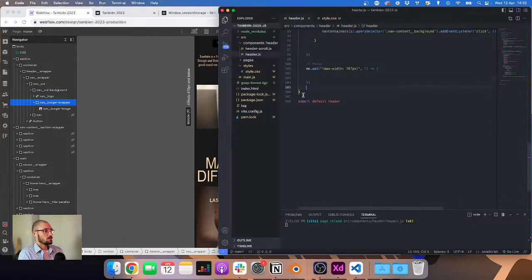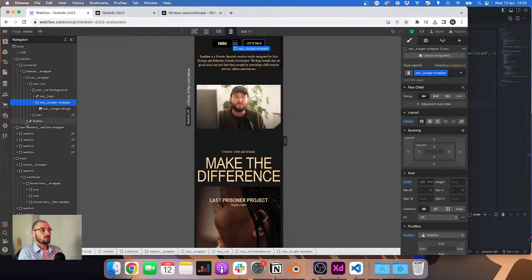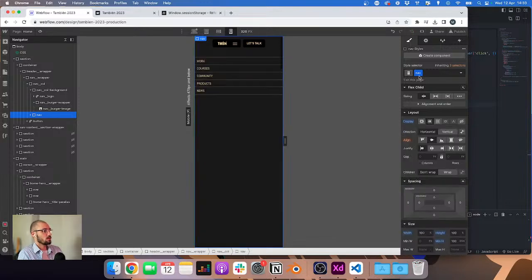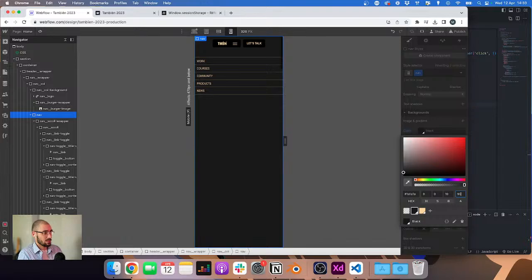So let's take this. So basically we want to display the nav and we want to change the background of the navigation to 95.